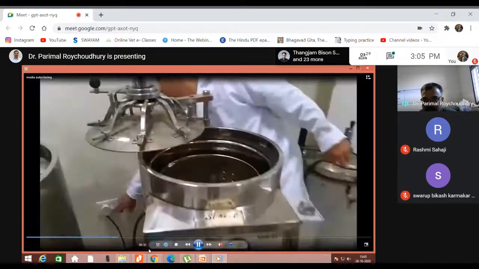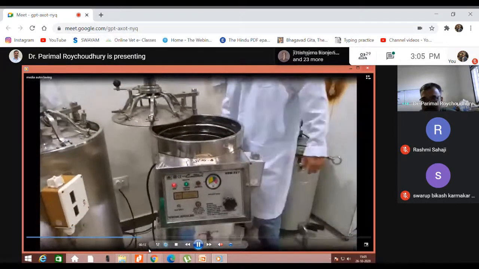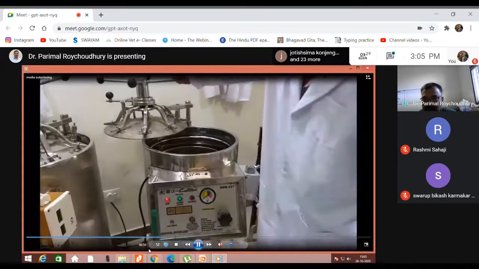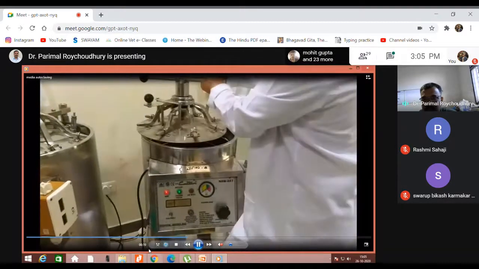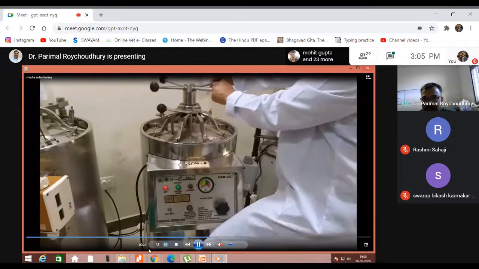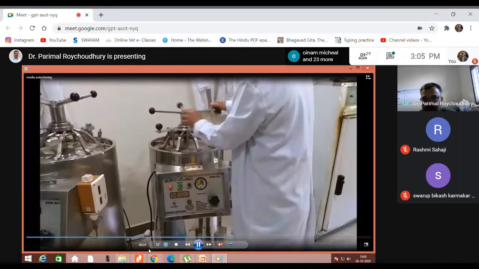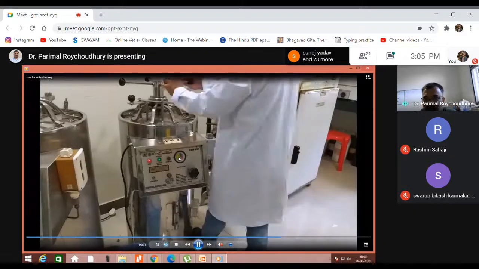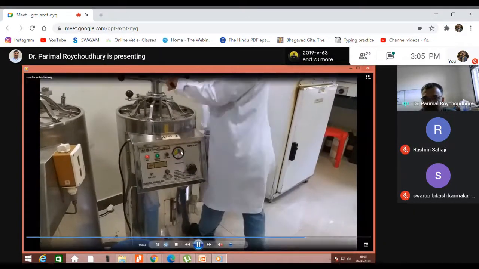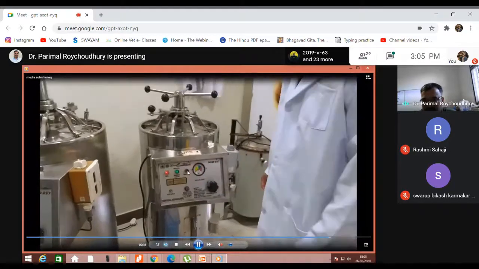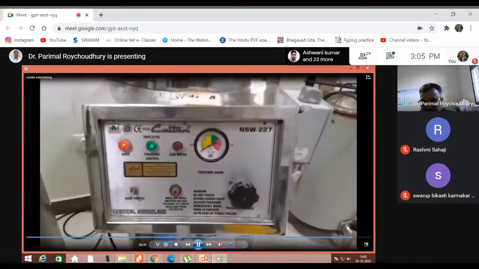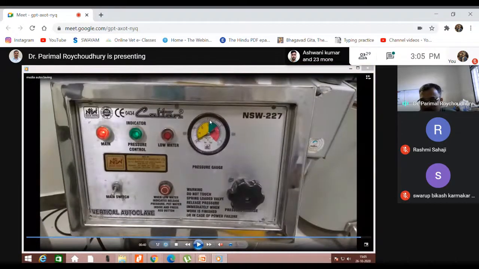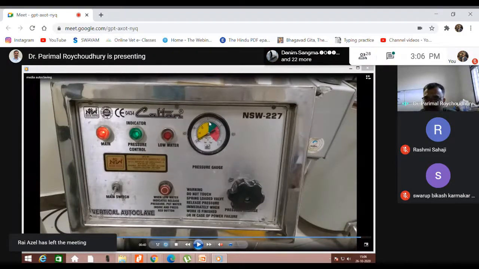Okay, then this is the autoclave. We switch on the autoclave and then close it, and you should remember the autoclaving temperature and time. It's 121 degrees centigrade for 15 minutes. Since there is no temperature marking here, it is adjusted with the help of the pressure gauge. We know that at 15-pound pressure, the temperature achieved is 121 degrees centigrade. So this is the pressure gauge. Once the pressure gauge reaches 15 pounds, the internal pressure will have increased, and from this point onward, we count 15 minutes.